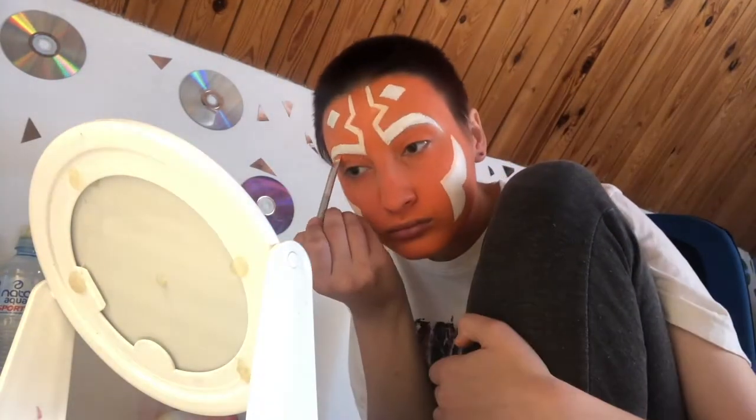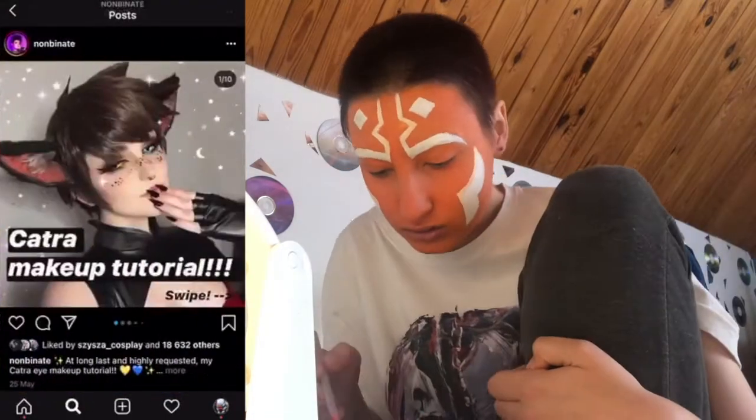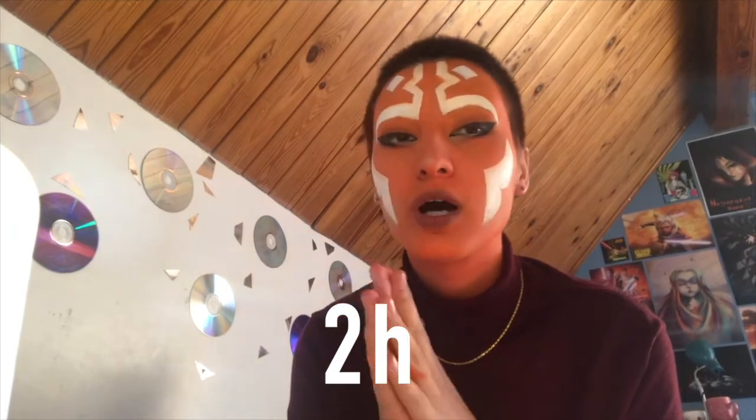So as you see, I am now filling my clear skin with orange and white paint. I also made my eye makeup with Nombinate's tutorial for actually Katra's makeup, but I wanted to use it. So this makeup took me 2 hours 30 minutes. Last time it took me 4 hours.